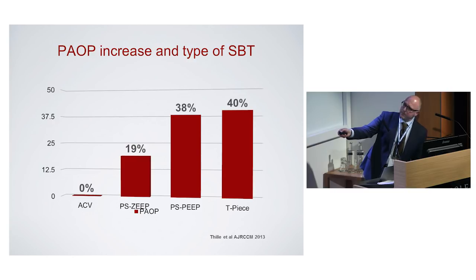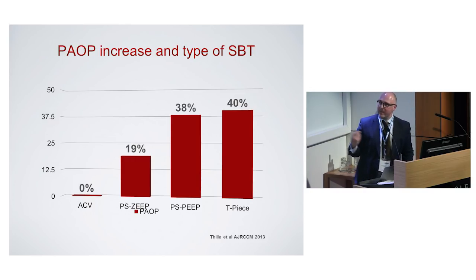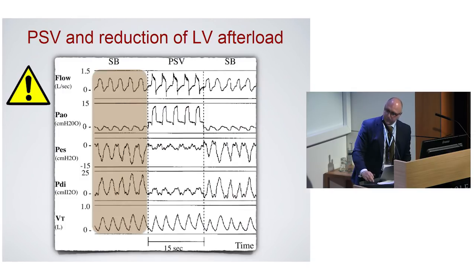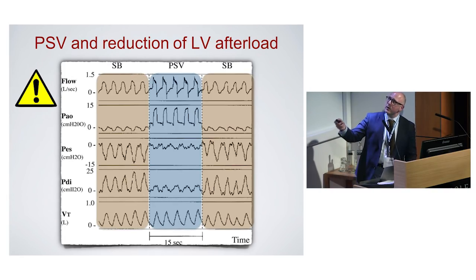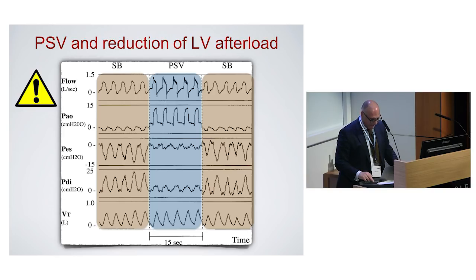And today we've seen a lot of esophageal pressure swings. The greater the swing, the greater the effort. You can see going from spontaneous breathing, lots of effort, to pressure support breathing, less effort, and again going back into spontaneous breathing. But how many people use esophageal pressure? How many people don't ever use it?